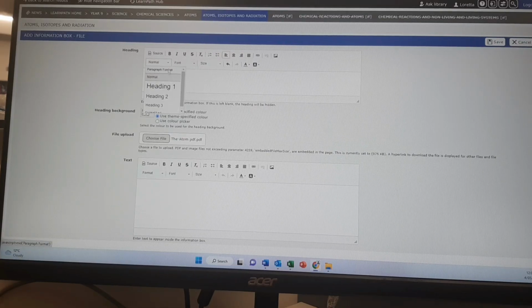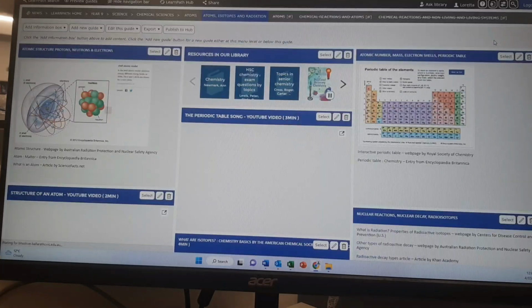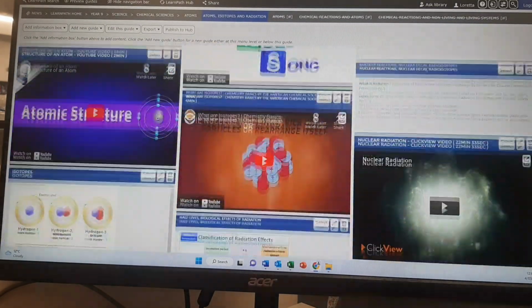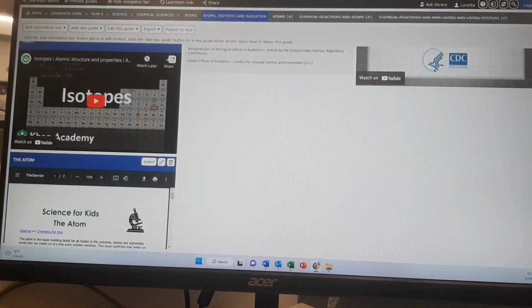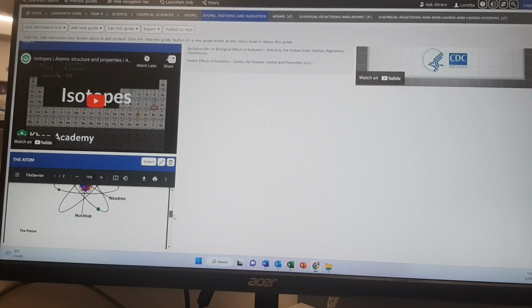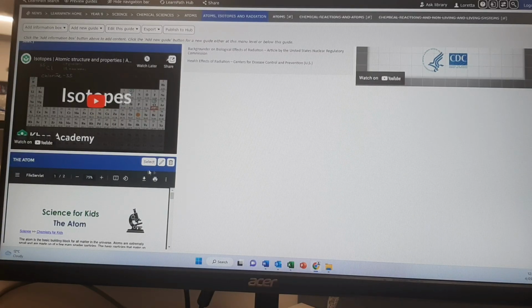Make that my heading. And then all I need to do is go save. And then if we scroll down the bottom, it appears as a full document that the students can actually just scroll through and read on screen, or they can enlarge to look at it separately.